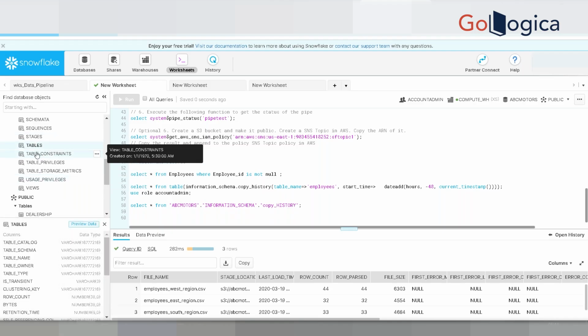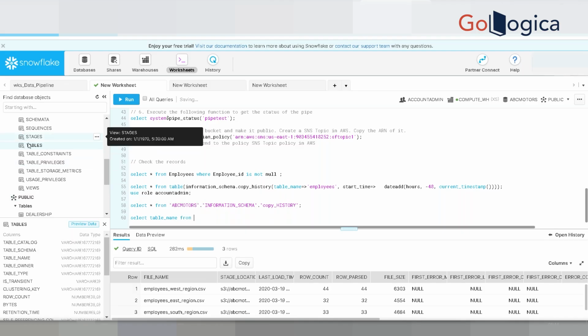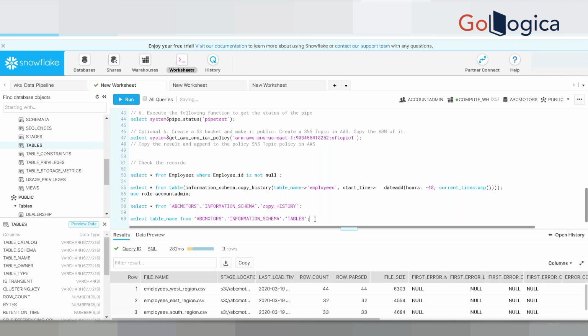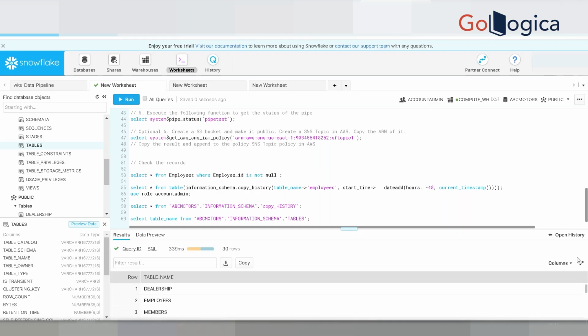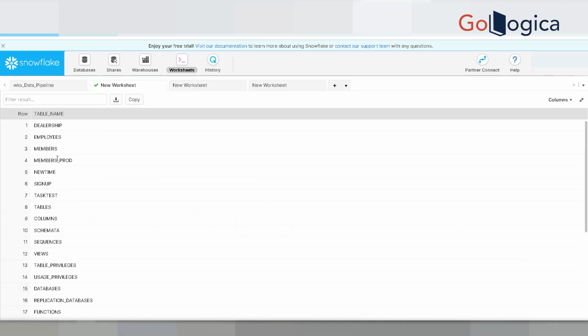So what all the tables are available with you, you can see here. If you put a table name from this, you can provide what all the tables are available. This is a very handy thing you have. Then you need to provide the schema also, so schema dot table, that only you have to do.